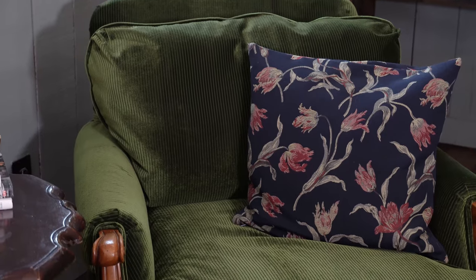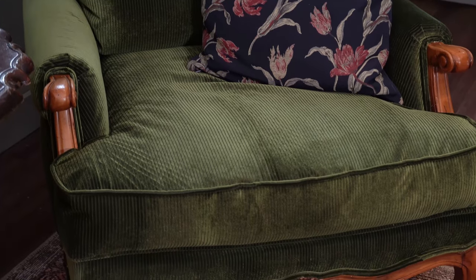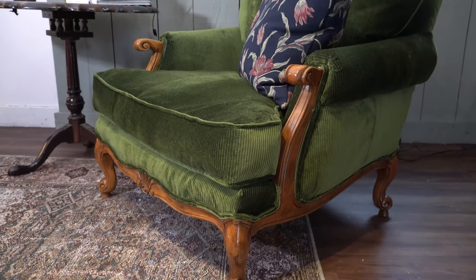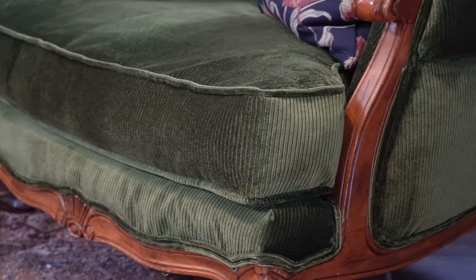And that is it, guys. All I can say is that I'm obsessed. I'm also so happy that 2 years ago, I took this chair when my mother-in-law said she was getting rid of it. I almost didn't take it, and had I not taken it, well, I wouldn't have this chair. I'm pretty sure this is my favorite piece of furniture that I now own.